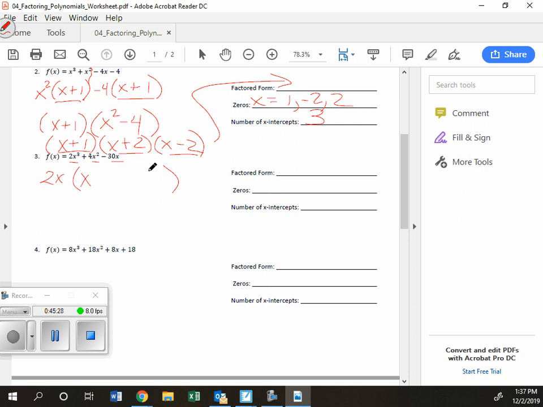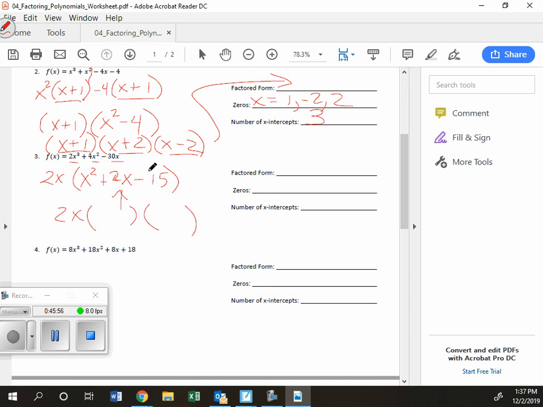Leaving x squared plus 2x minus 15. Thank you. And then always look and see, could that be factored again? Yes, it can. Because 15 is 5 and a 3, and that can make it 2 with a 5 and a 3. Being careful with negatives and stuff. That should be able to be factored again. And don't forget your 2x.